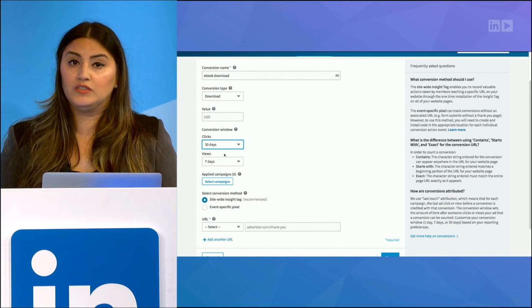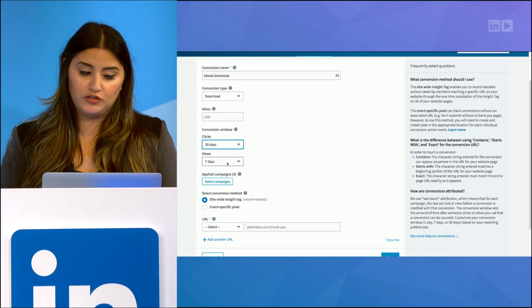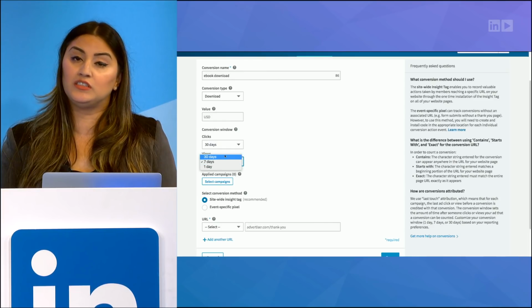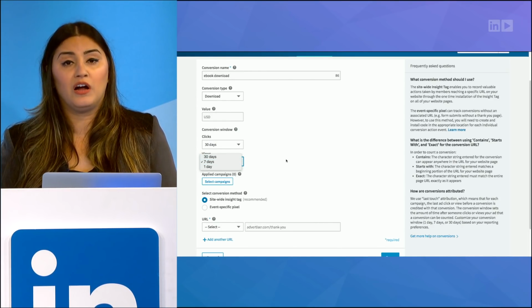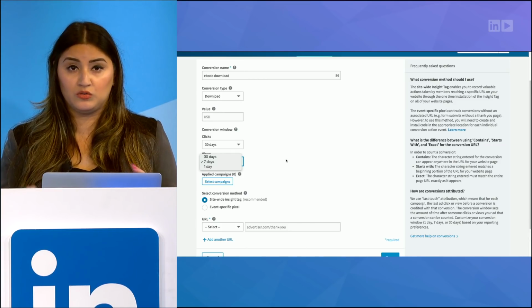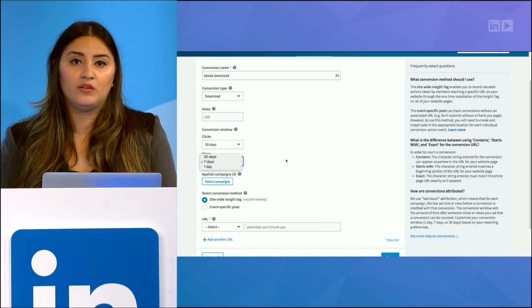View through conversions, someone just viewing the ad, and then later on being tracked as a conversion on your site, can also be adjusted based on the different parameters. This is actually a feature we rolled out somewhat recently because we've gotten a lot of requests from marketers who wanted to tweak and customize it based on their own custom conversion windows that they're looking at when they're running campaigns.